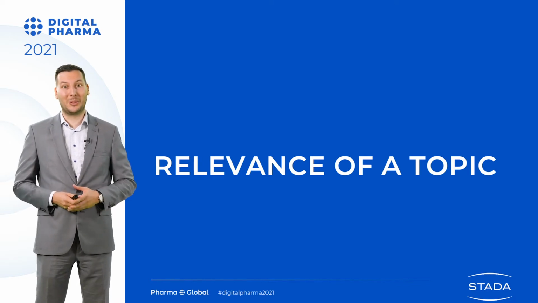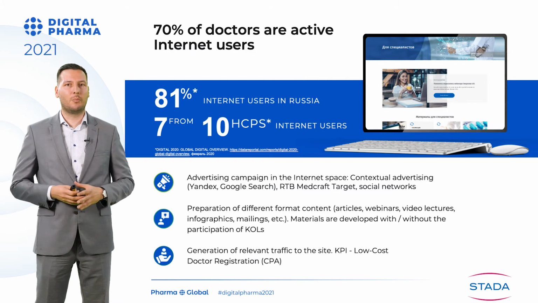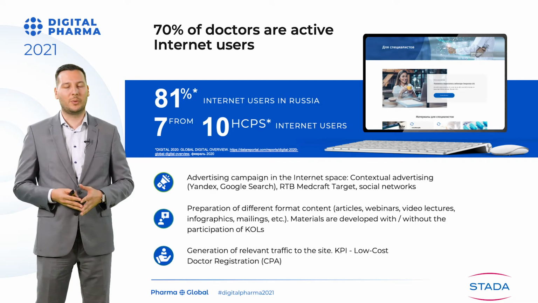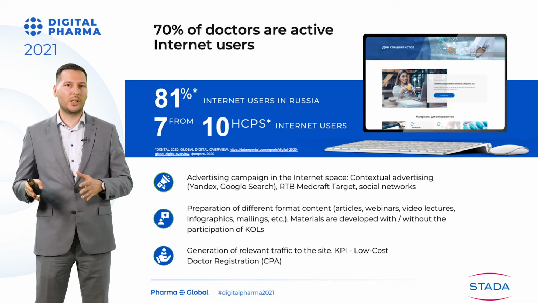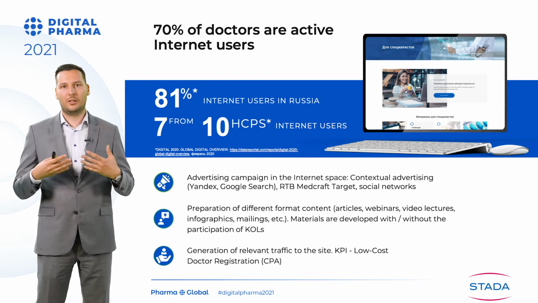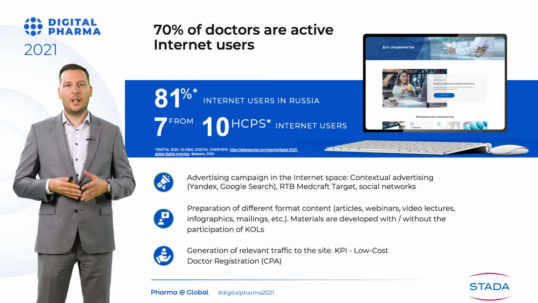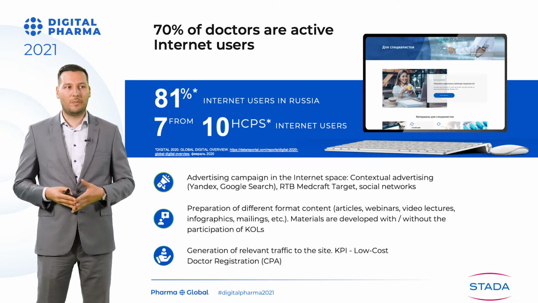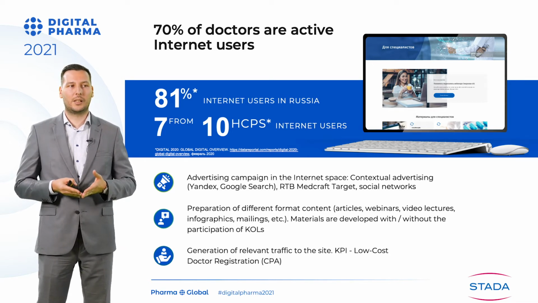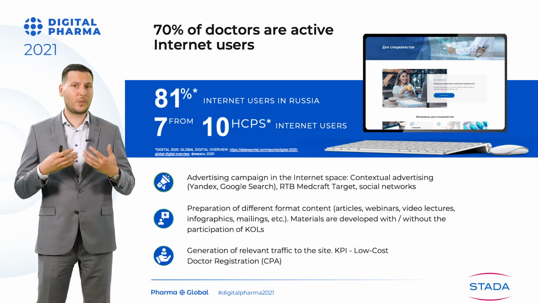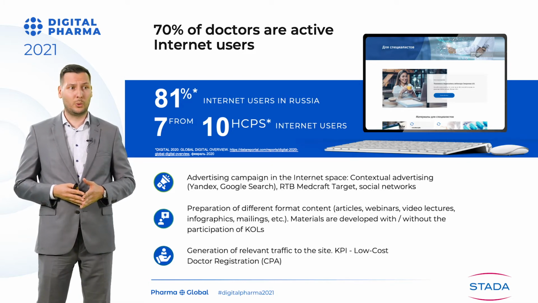Why is it relevant and what is behind those numbers? In general, 81% of internet users in Russia, and the doctors are quite close to this number. 7 out of 10 doctors are active users of the internet. What is important for us? The ad campaign in the internet space: context ads, Yandex or Google, RTB, Medcraft targets or social media. All of those things are helping us to find our target audience.